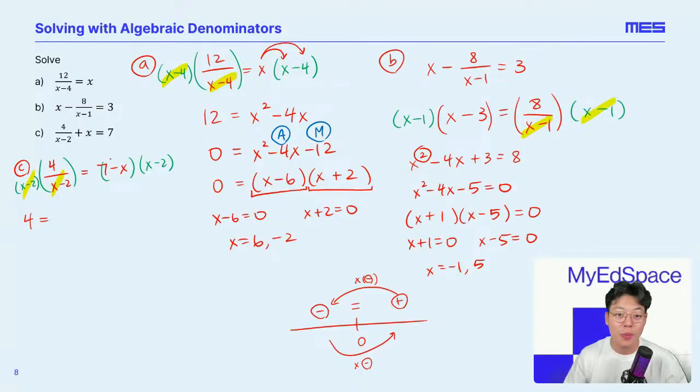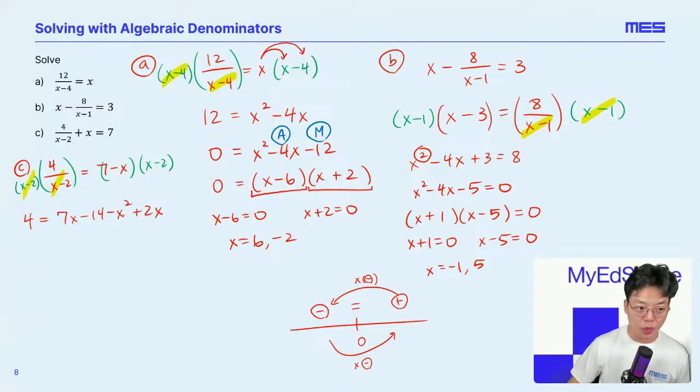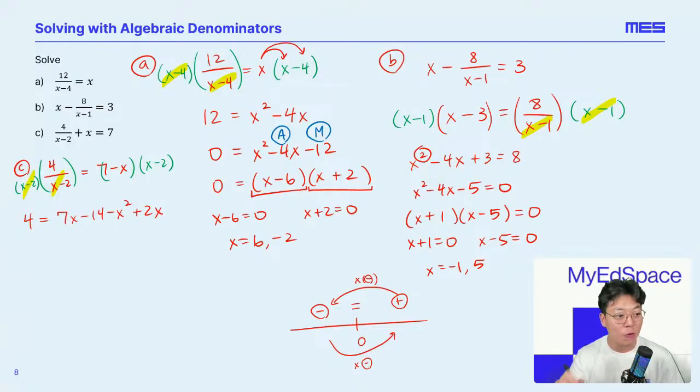And now when we distribute this completely, we'll have 7x minus 14 minus x squared plus 2x. Now, notice how this negative x squared has a negative coefficient. I like to keep my leading coefficient positive at all times because, again, remember our third rule for careless mistakes? It was fractions, positive numbers, and negatives. We want to keep everything positive when we can. So I'm going to move everything to the left side.